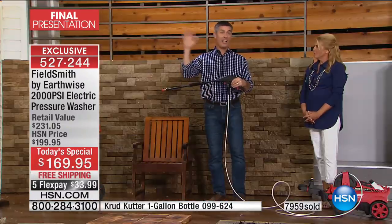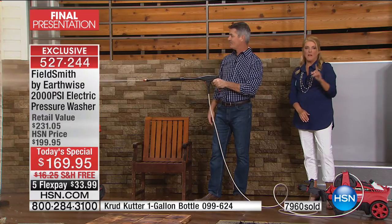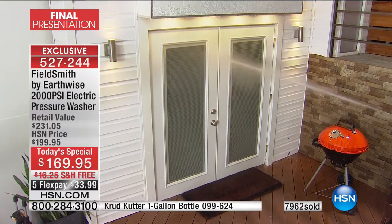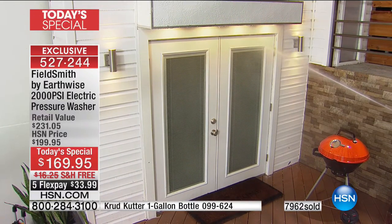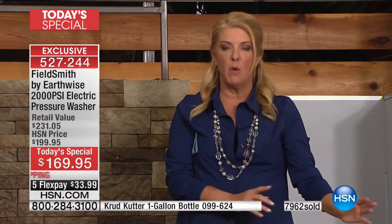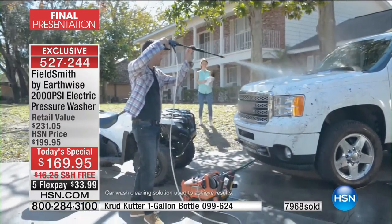Imagine just being able to go around the whole house and clean all your windows, not just with the power of water but with a window cleaner — and you're doing it without getting wet. You're not putting your hand in a bucket, you're not scrubbing those windows on a ladder. The smart thing about this is you don't see Pete running back and forth adjusting knobs and nozzles. Just by putting the tip on, the unit knows which tank to activate automatically — you switch tips and it switches tanks.